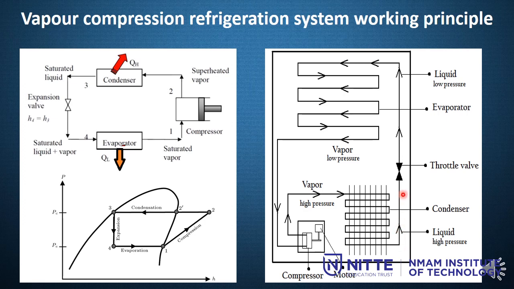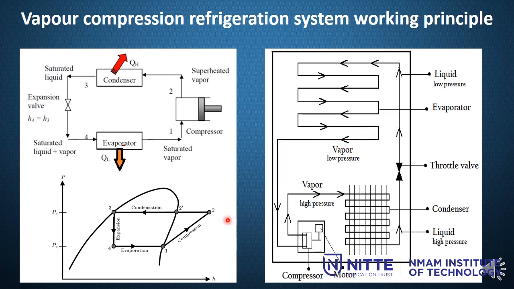In the throttle valve, we have the refrigerant pressure dropping down to very small values, and as the pressure drops down, the temperature also drops down here, and the state still remains the same, but it is in a suspended state. And then the refrigerant goes to the evaporator. In the evaporator, it absorbs heat from the surroundings. In this experimental setup, we are extracting heat from the water, and then when it absorbs heat, it becomes a vapor, and the circuit continues.